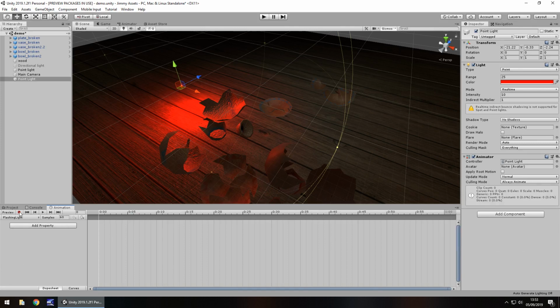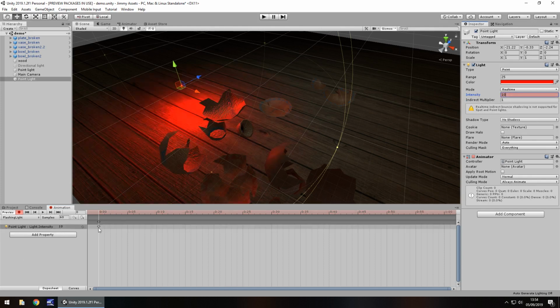After this, click on the record button, and it'll turn red here. What we need to do, we're in 60 frames per second, is set that first keyframe. Now, this is all going to be based on intensity. So the first keyframe is going to say intensity 10, and it'll set those two little nodes there, which means that is the keyframe set.